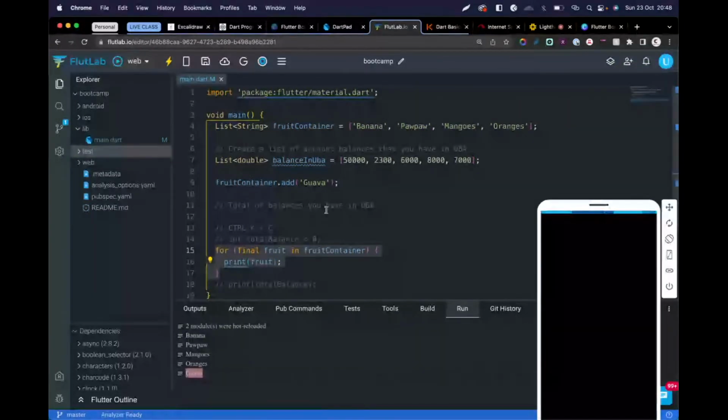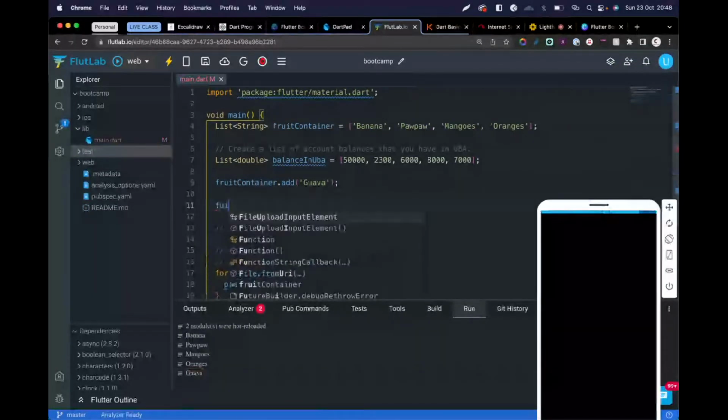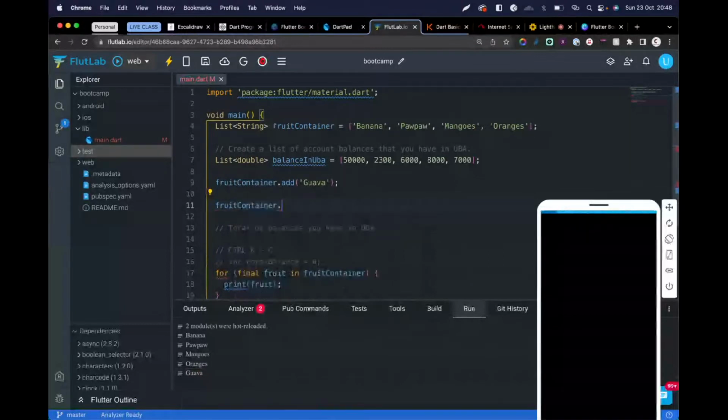So let's say along the line, we want to remove banana from the list because banana is showing here and I don't want it. Let's do something. Let's say this balance in UBA, you now close the account that has 2,300.